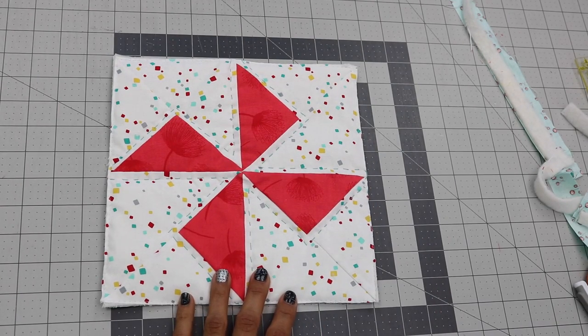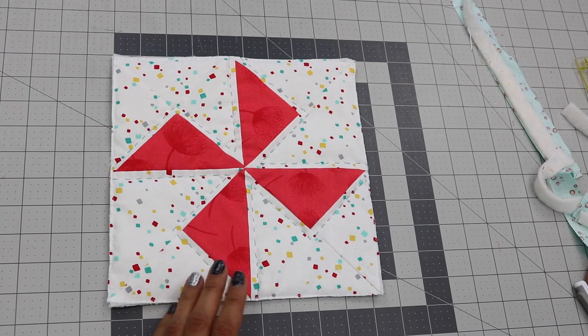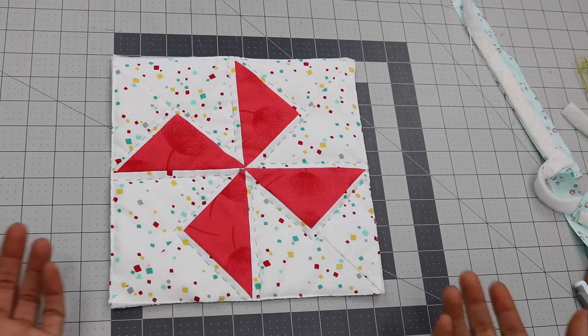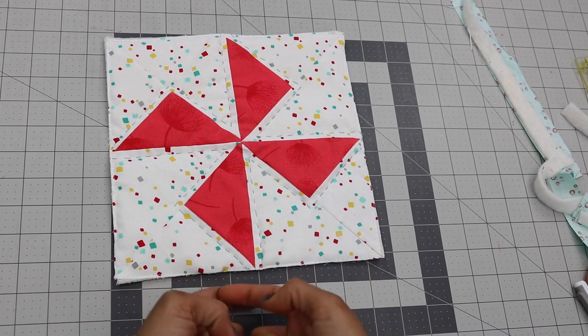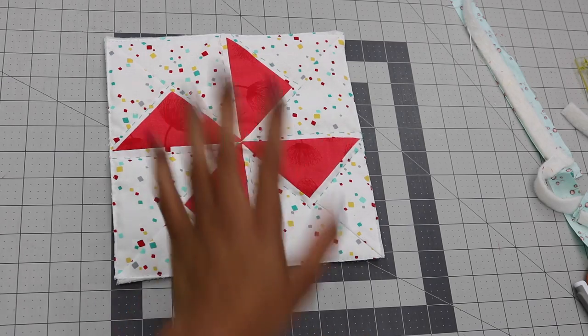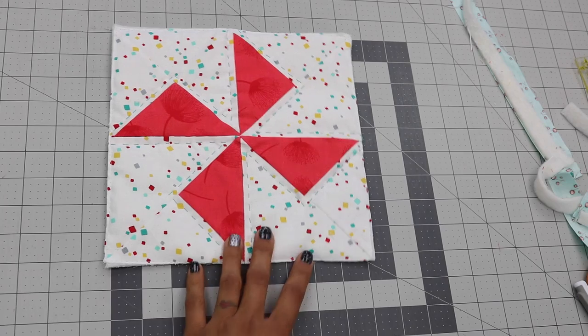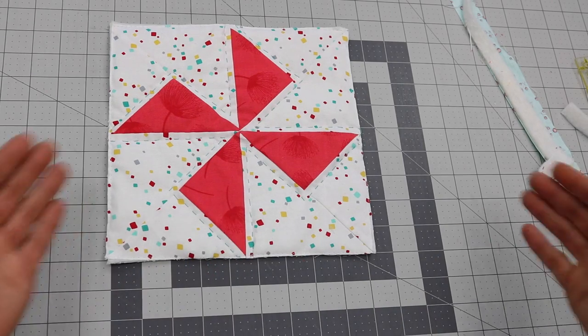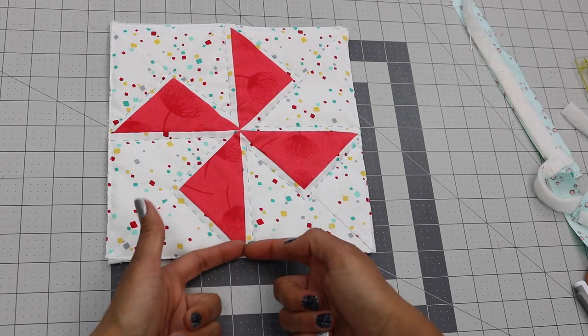To that 38 inches, go ahead and add 10. And that's just a safe number that I tend to do. You can add more. Typically, if you add a little bit less, you can get away with it, but you don't wanna add too little and not have enough to finish off the ends of your binding, okay? So for me, 38 inches is the perimeter plus 10 inches gives me 48. That means I need at least 48 inches of binding made so it can work its way all the way around here and I can close off the two ends.